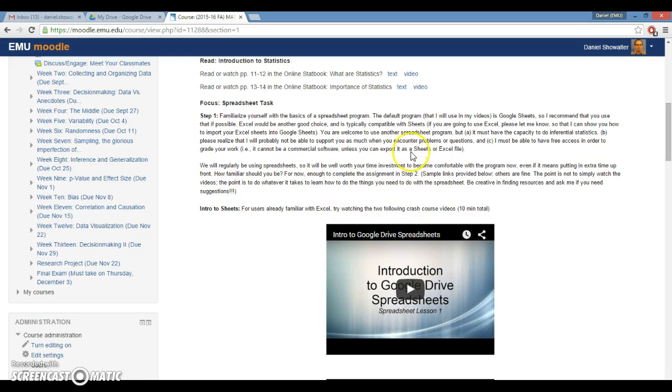This section will require quite a bit of time for you if you haven't done spreadsheets before, especially at the beginning, the first few weeks. The good news is you'll come out of it with a lot more ability in using spreadsheets in general, but especially with statistics. If you have used sheets before, these will probably go a bit more quickly for you, but do expect to run into some obstacles along the way.